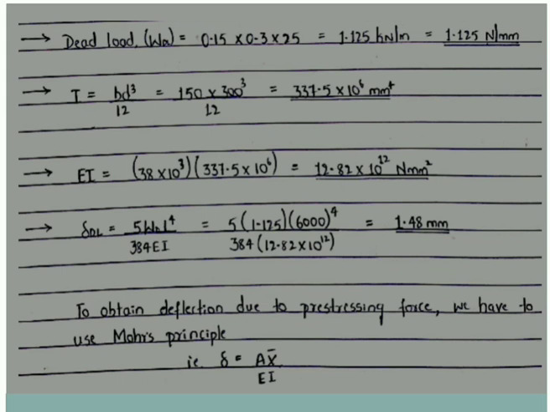Now again, Mohr's principle is nothing new to you all. You cannot ask the doubt now, how is this? Then again you have to go back to your second and third year of engineering. So we are applying Mohr's principle directly here to find the deflection delta, where we use the formula delta equals A X bar divided by EI. So the EI value is known. A will be the area of the BMD or the deflected shape, and X bar will be its centroidal distance from either the left edge or the right edge.